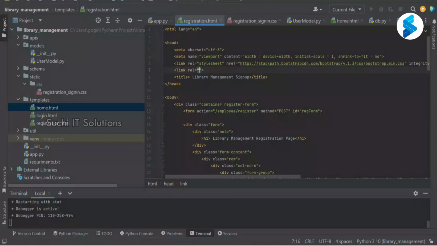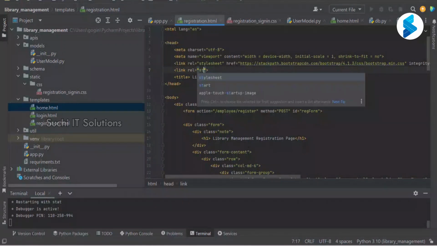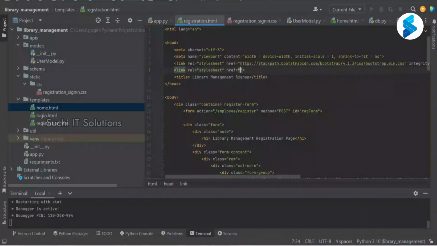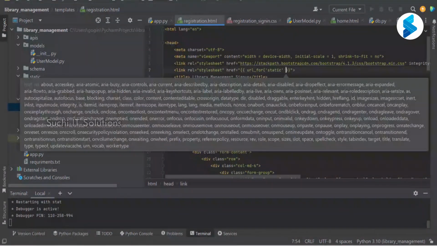And where is my style sheet? I need that href location. So here we are going to say url_for, so Flask will take care of replacing it. URL for static.